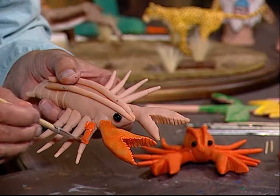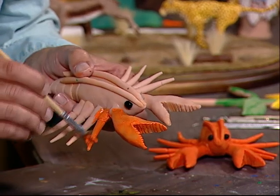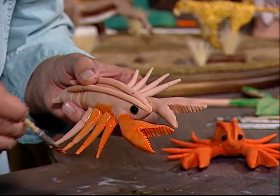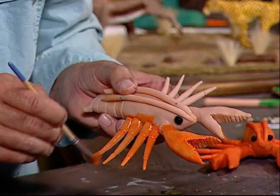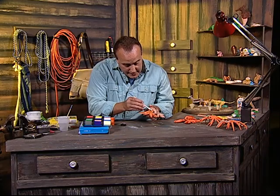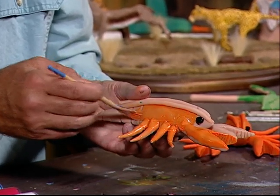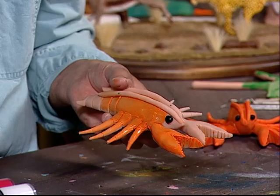And then we're going to paint the legs. See that? See how I'm painting that? Back and forth, you try to get both sides. Back and forth, just like that. Back and forth, back and forth. And now I want to show you, we also want to paint the side of the lobster. See that? And I get as close to the eye as I can. And you go back and forth like that. See how I'm doing that? And you're going to paint the entire lobster, except the bottom, with this orange paint in that manner.